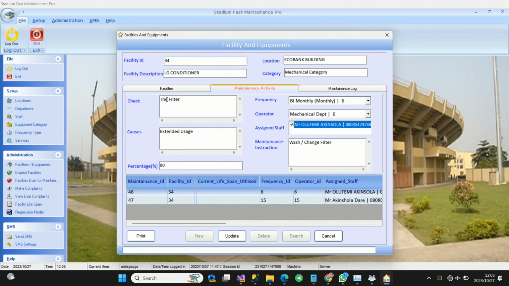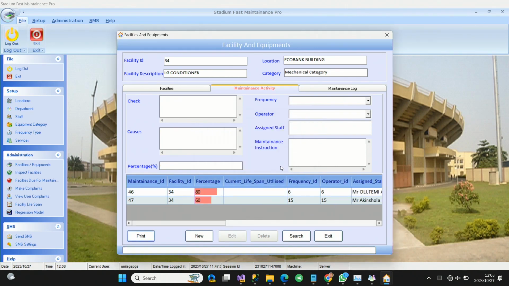So I'll frame it as a question and say, is the filter in good working condition? Or we say, is the filter dirty? Now, once I make all these changes, I'll click on update.